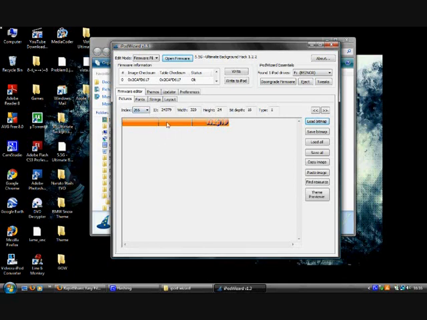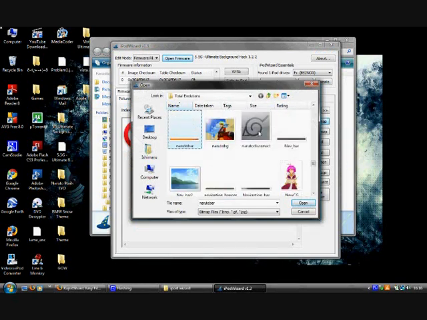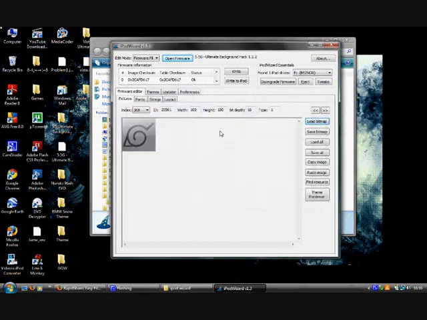Okay, so after you've done that, we're going to change the do not disconnect. This one is down at the bottom at 368, which is this one here. So this is the do not disconnect symbol. Now you don't need to put any text on it at all because it goes underneath it. So just create the image, make sure it's 100 by 100, and then load it. Okay, I've got mine here. This is the hidden leaf village symbol.